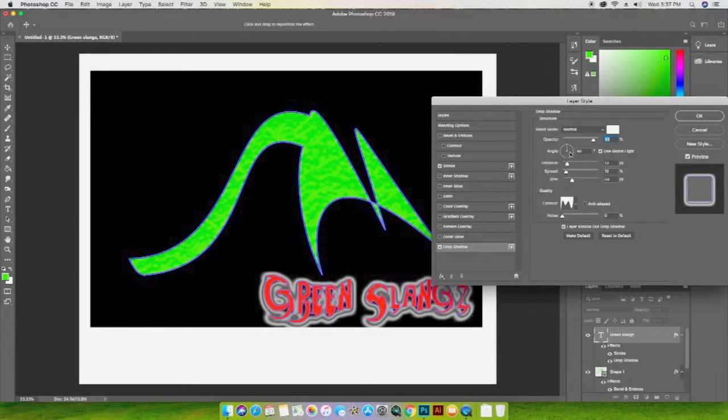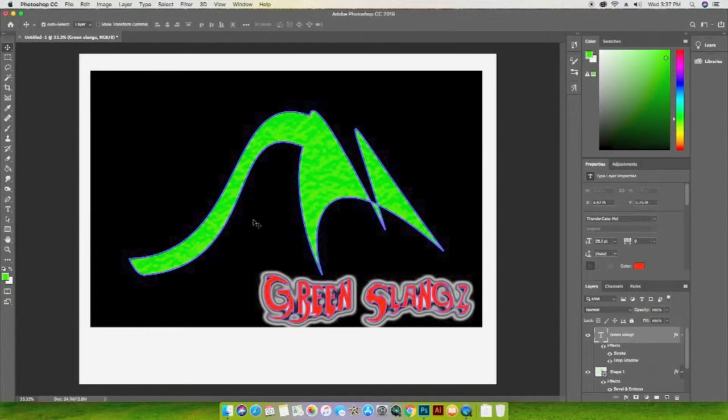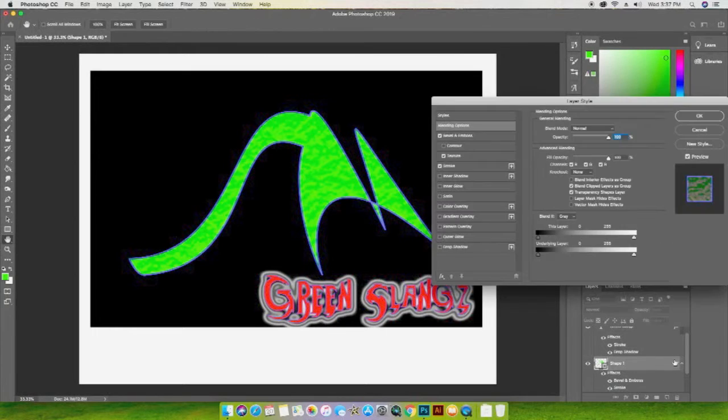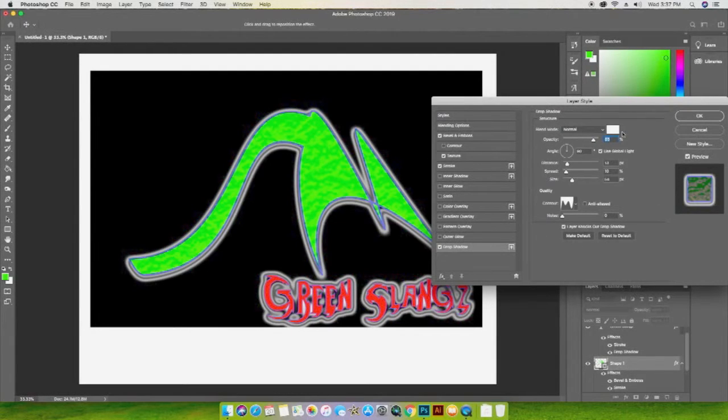Now go to drop shadow, put a drop shadow on it. See, now put some depth on it, move it up and down. I actually like that right there. Spread it a little bit. That looks pretty good. So just go to OK. Click on this layer right here, the shape, then you click effects. Add a drop shadow to it to make it match the logo a little bit.